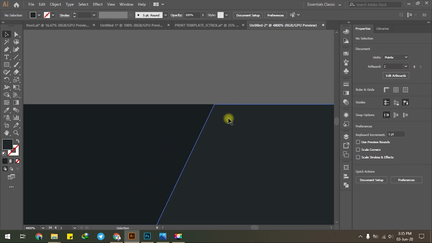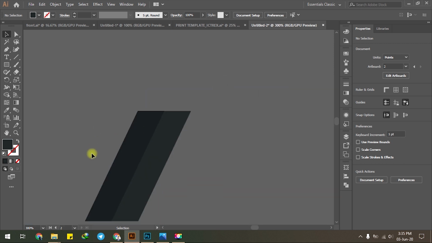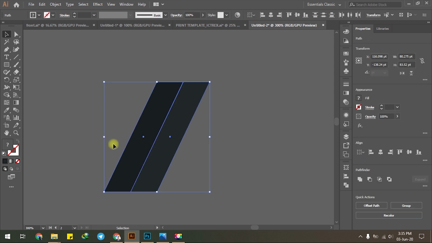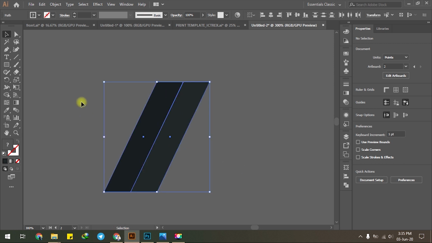And then from here, choose these two, and then you can just group. Right click, group, or Control G. The same thing. This is the shortcut. And then repeat the step. Alt, click, drag, release mouse, and then check again if there's no gap.